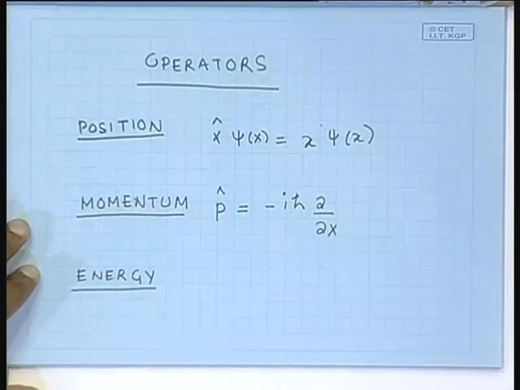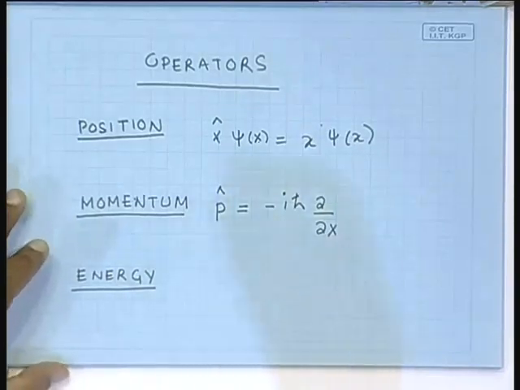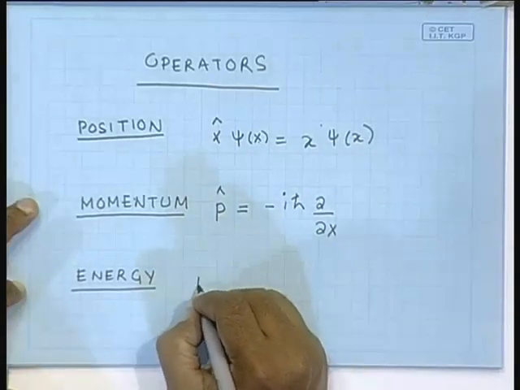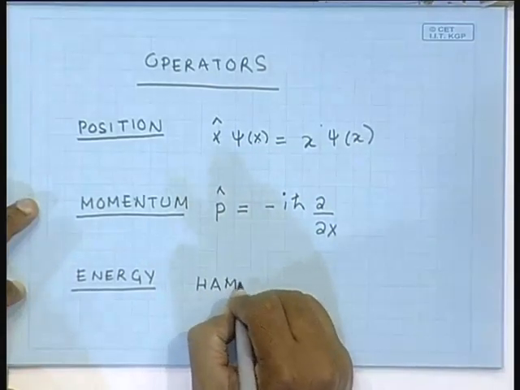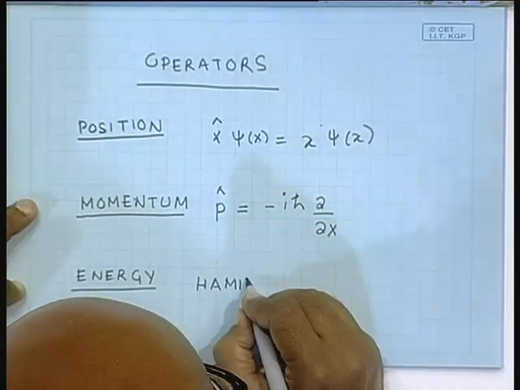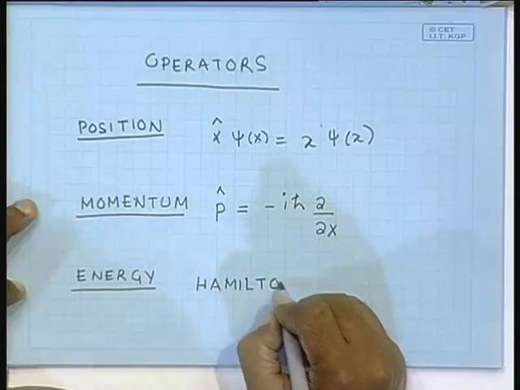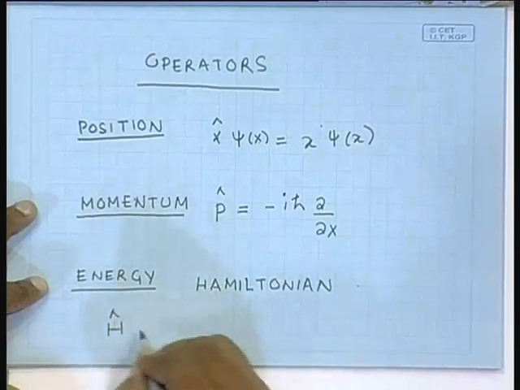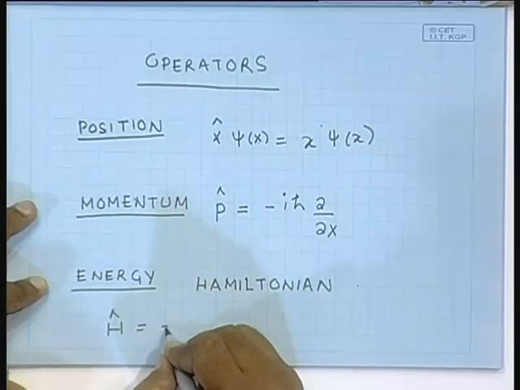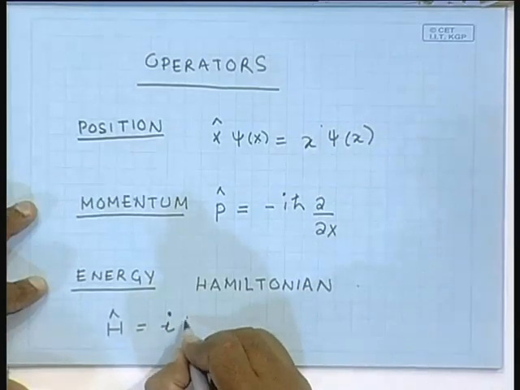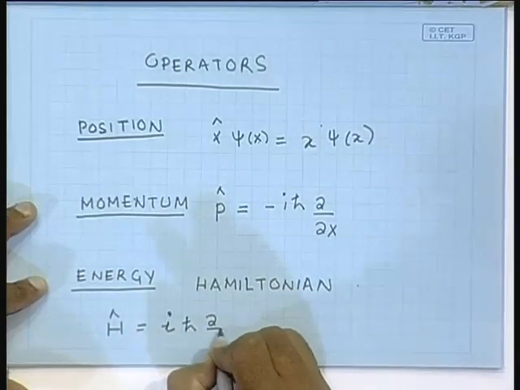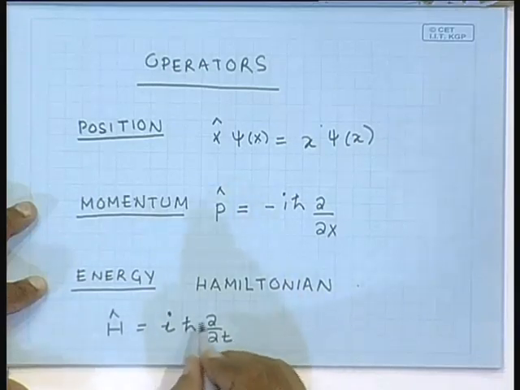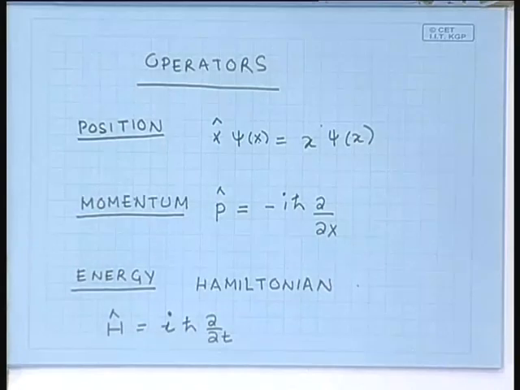Now, there is an operator corresponding to energy, or more strictly speaking, an operator corresponding to the Hamiltonian, which as far as we are concerned in this course is the energy, and we shall denote this by H. It is i h cross del by del t. So, we see that we have to postulate two things, two postulates that we have encountered of quantum mechanics.